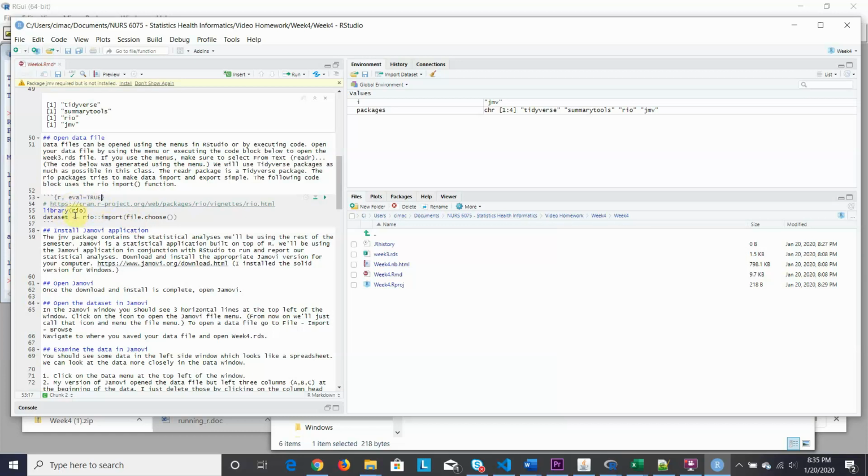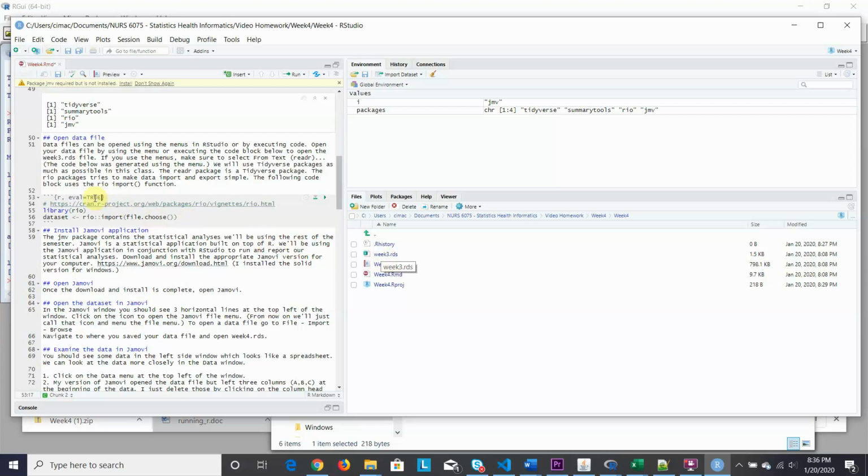And what that is going to mean, if I understand this correctly, is that when we knit the document, it's going to ask us to select our data file. And this week we're going to use this week3 .rds, and that's the R native data file. And you'll have to go select that again when you knit the document.